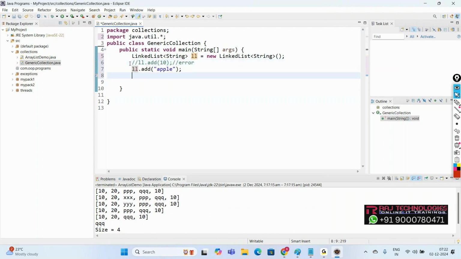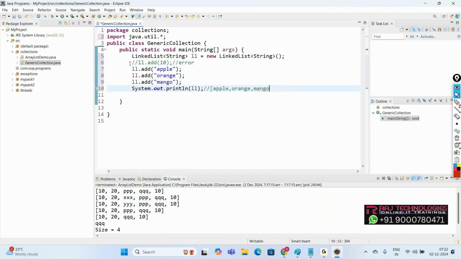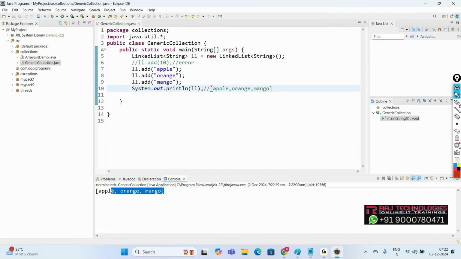Now let us add some more elements. ll.add orange, ll.add mango. Now if you print the object ll, how will the result come? Apple, orange, and mango. See here, it's going to show the elements enclosed in square brackets separated by commas.